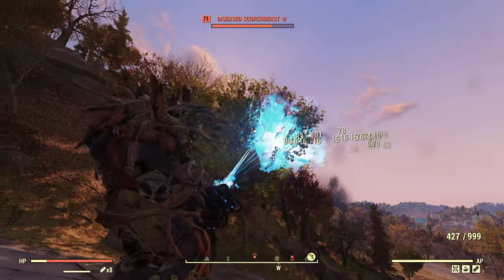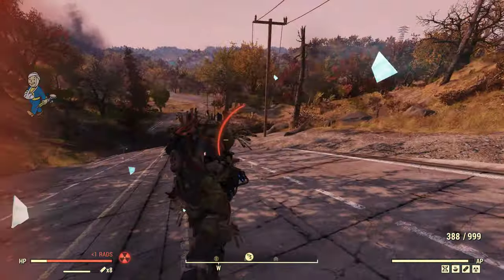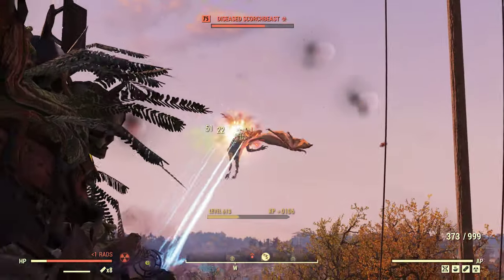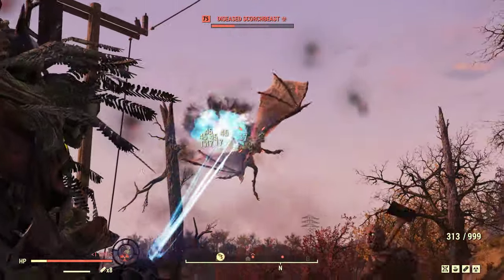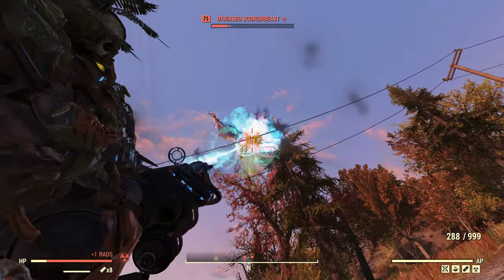But this Mirelurk, not a Mirelurk, it's a Scorch Beast. When we hit her, she will be instant death. Come on. She's out of range now. Look at that. Even out of range, this weapon is decent. That's 355. Yeah, that's a lot of damage to the Scorch Beast.